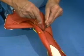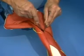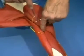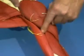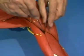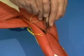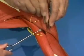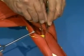The lower border of the deltoid is identified and the fascia is incised, taking care not to injure the upper lateral cutaneous nerve of the arm. A finger can then be inserted into the space between the two superficial heads of the triceps, long and lateral. These are bluntly separated down to the aponeurosis.